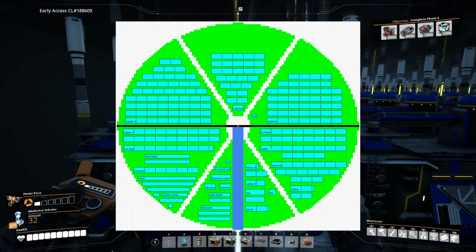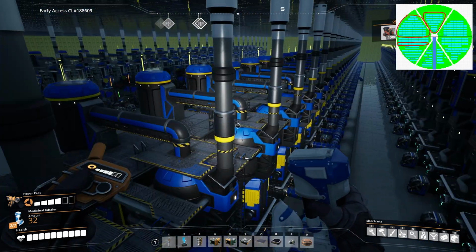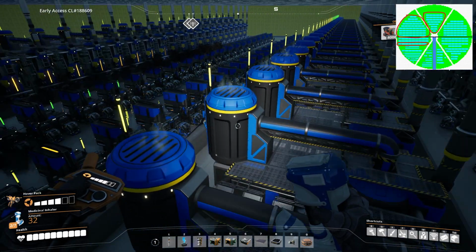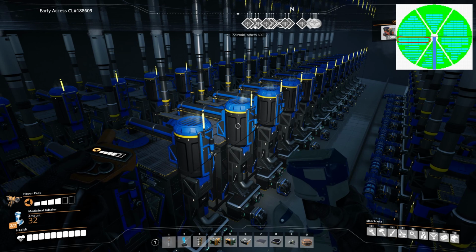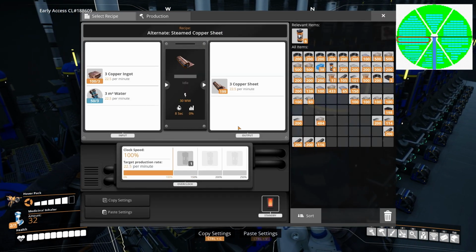Let's take a look at the first floor then. Most of the basic production and even some of the more advanced items are produced here. I turn copper, iron and caterium to ingots using the pure recipes. This requires about 360 refineries. Some of the copper is turned to copper sheets in 72 refineries using the steamed copper sheet recipe.